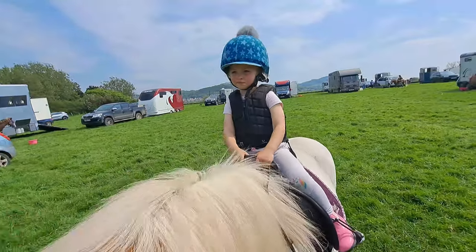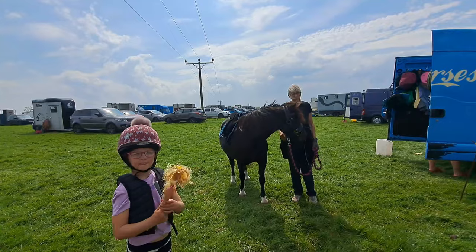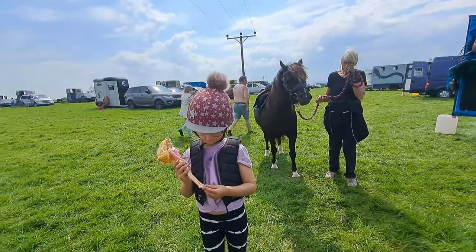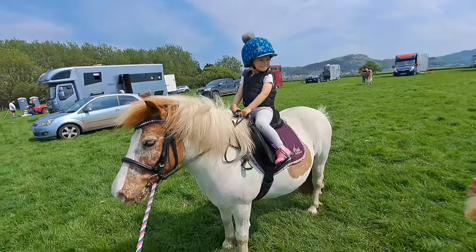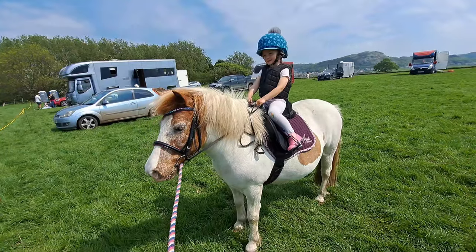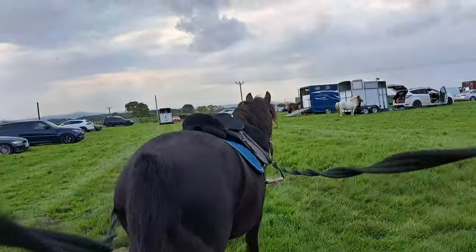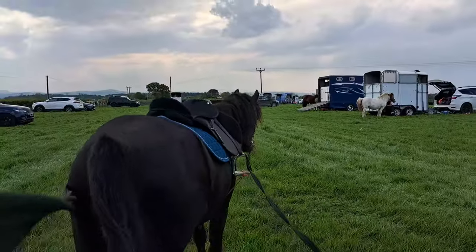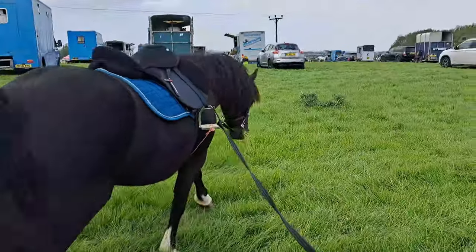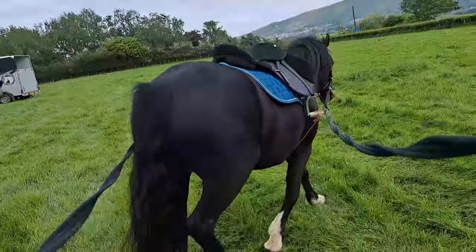Are you going to do jumping soon? Yeah! Mai's learning how it's getting done as well. Barbie needs to know how it's done, doesn't she? She's got her own horse — she's brought her own horse. I am longlining Mai around the field. Bit difficult to video. Also there's so much tasty grass — she won't stop. Stop getting a nice tasty bite of grass to eat. But she's been very good other than that.